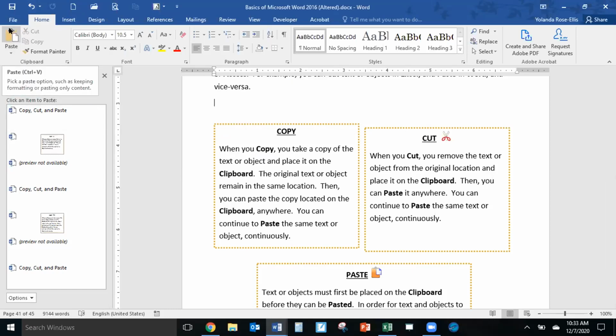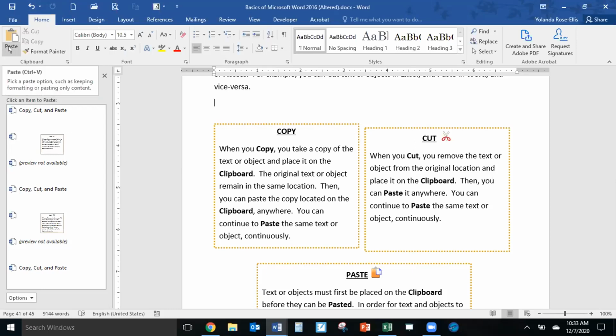So if we go to the paste command in the clipboard group of the Home tab, you can put your mouse pointer on the top part of paste and put your mouse pointer on the bottom part of paste.